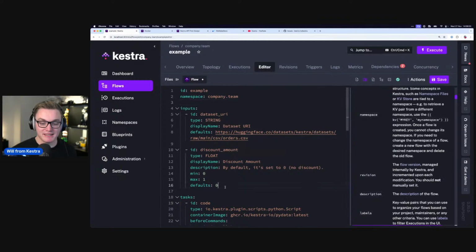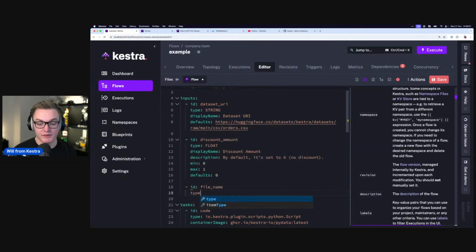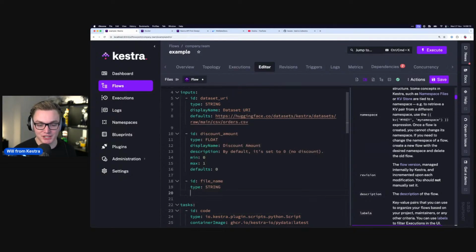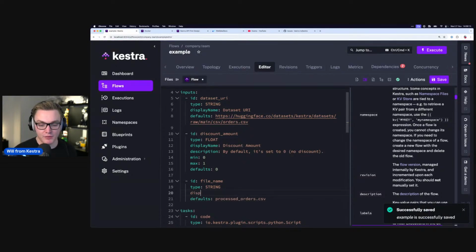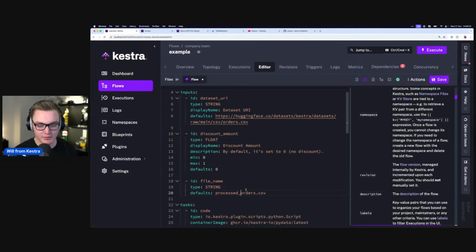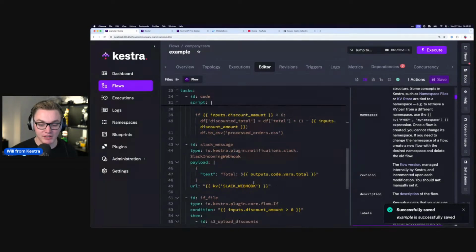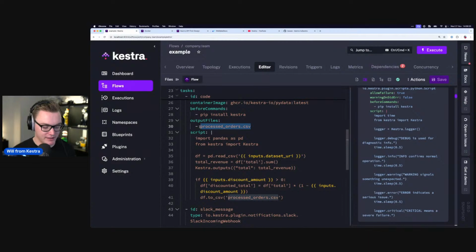Now, we can make that an input as well. If I do ID here, and I can just call this file name, we can give it a type of string. And as you can see, the autocompletion is here once again. And then I can set a default value here as that. Now, if I want to make that look a little bit nicer in the UI, I can just simply do that. Because by default, you'll see that when I click on here, these have nice little names. But if I get rid of that property like so, you'll see that it's just going to say file underscore name. So display name is definitely my preference here.